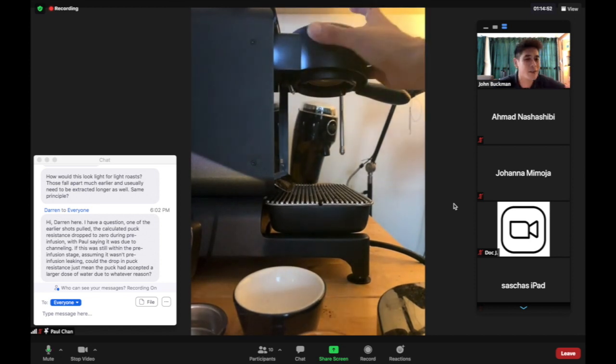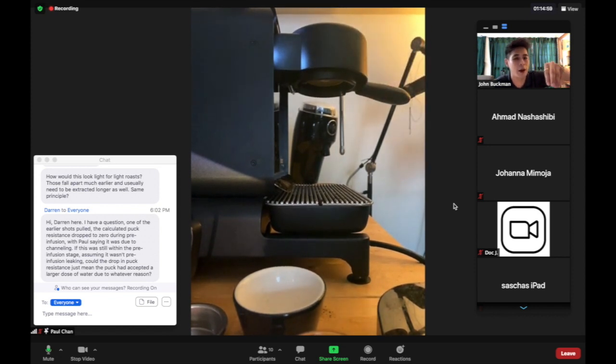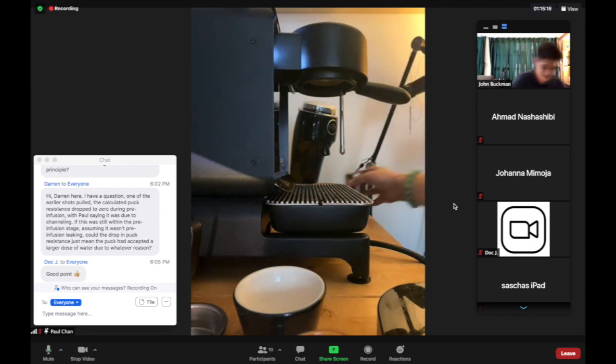The puck did accept a larger amount of water, but that larger amount of water was helping to seal up the channeling that was caused. Okay, so I hope that made sense. So the large water kind of made the channel, and then after that point, it self-healed. Yeah, it's clear. Thanks, Paul. That's okay. All right.